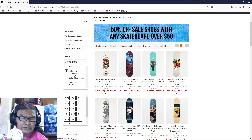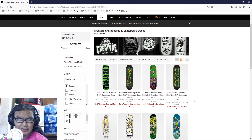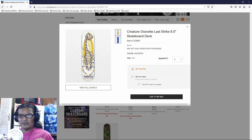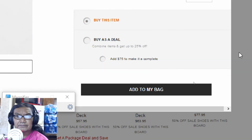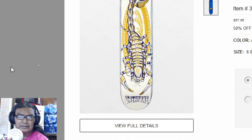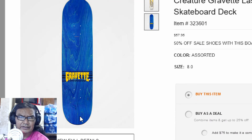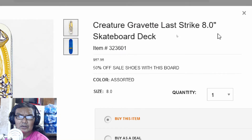So this video is about buying a skateboard online. I wanted the Creature David Gravette — he has one here, the scorpion one. I guess when he falls he does a lot of falling like that, that's why they have the scorpion. This is the scorpion one — it's pretty much the size I need, seven and a half or eight.